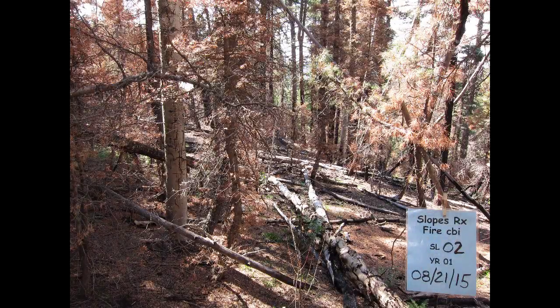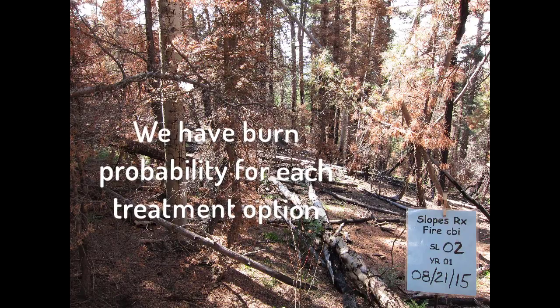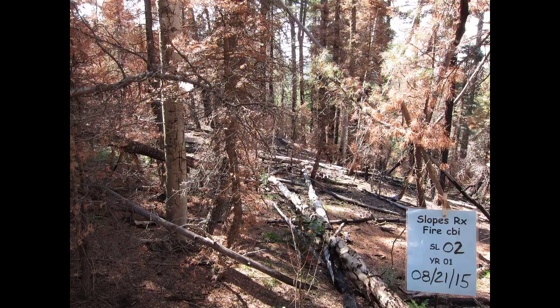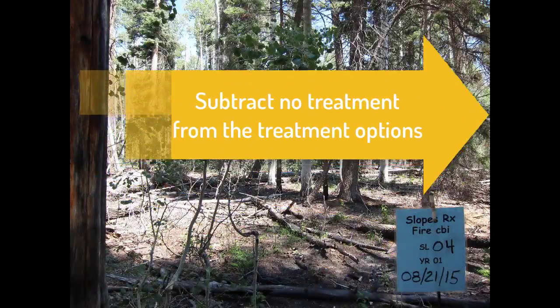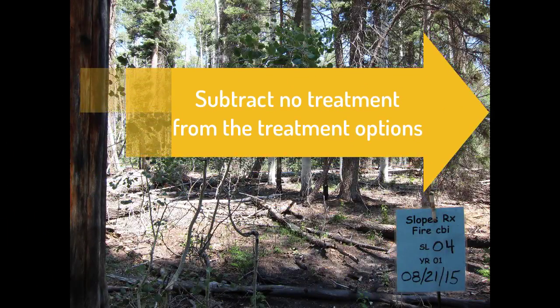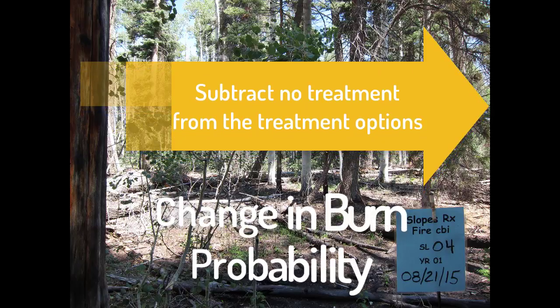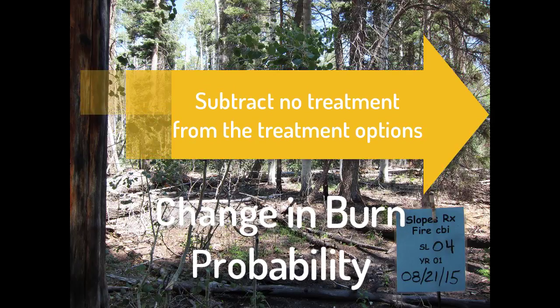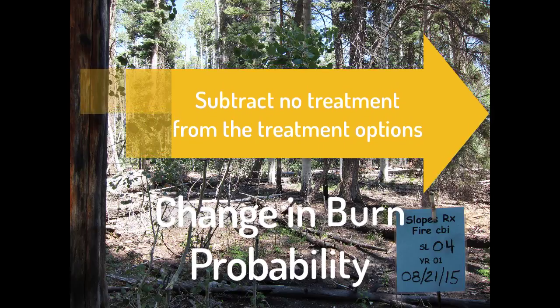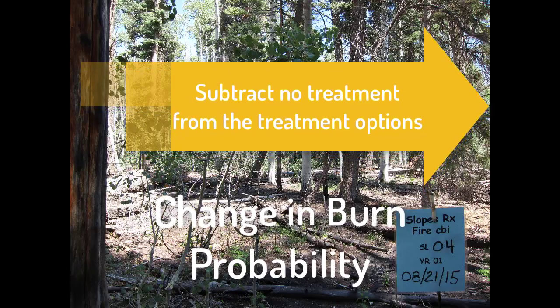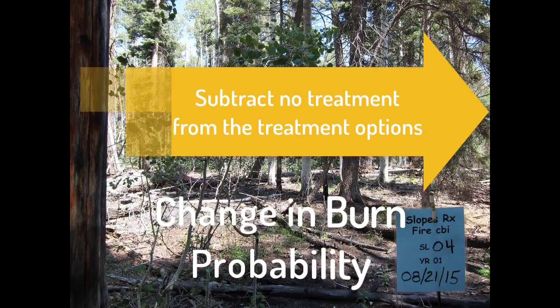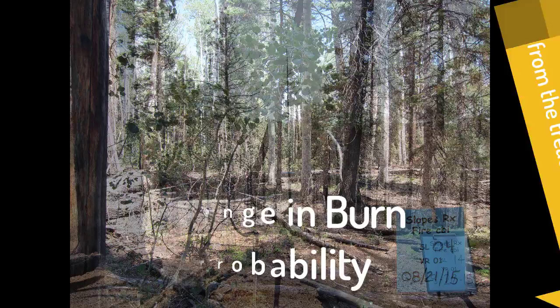Now for burn probability, we did our calculation and have made hopefully a very nice looking figure, and that shows us on this initial step the burn probability treatment by treatment, and so we can look at that visually and see the difference. And then our next step is going to be to subtract the no treatment from the different treatment options, so that we can see the change in burn probability. This change in burn probability is a super useful metric to see really where the biggest influences are and how that changes when we do have those different treatment options.